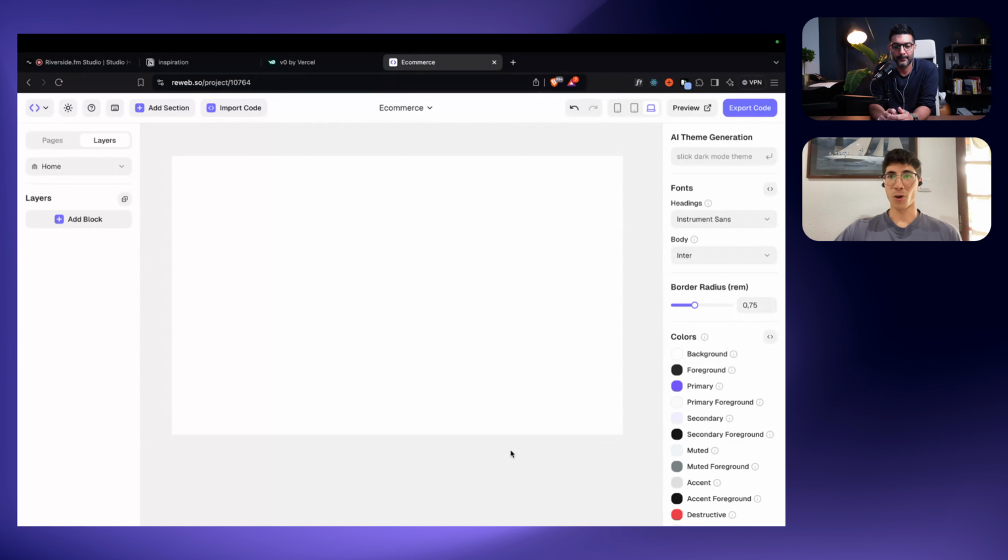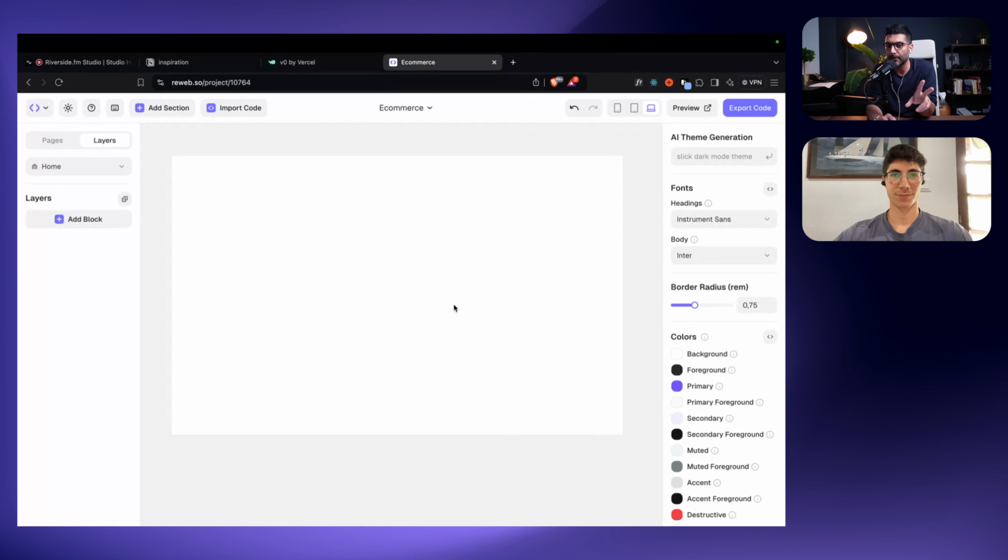So for the home page, we'll just build it with Reweb. Reweb provides some pre-made sections for landing pages. And for the rest, we'll explore this workflow that I've been finding very, very powerful with v0. For those who don't know, v0 is a tool by Vercel that allows you to generate code with AI. And after you generate this front-end code, you can import it into Reweb and customize it with the visual editor. This is very powerful because it gives you a faster way to customize it, to change colors, fonts, drag and drop blocks, and it's going to be interesting. But yeah, I think we can get started with the landing page.